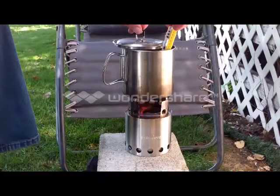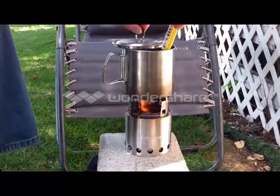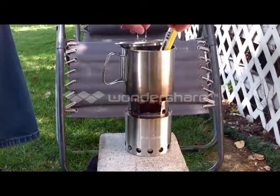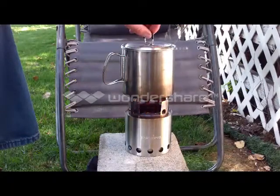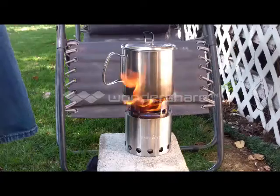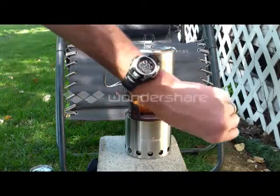Tell me when it's going. It's going. We're running for 8 minutes so far. You can tell there's a little breeze here. It's up to 157 Fahrenheit. And there is some visible flame now. Go. 10 minutes and 20 seconds.